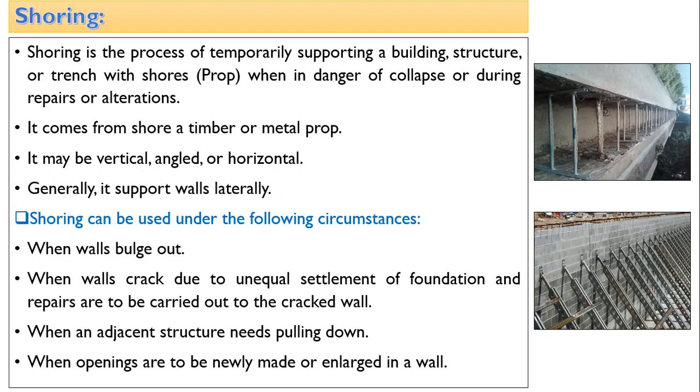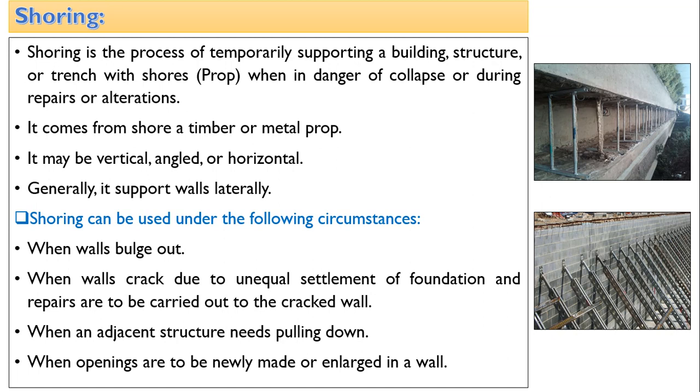Now coming to shoring. Shoring is the process of temporarily supporting a building structure or trench with shores. Shores are nothing but props, supports, used when there is danger of collapse or during repairs or alterations. So during repairs and alterations, additional supports are required, and those come under shoring. Or whenever any damage occurs, or there is a possibility of danger in the structure, additional supports are given, and those come under shoring.